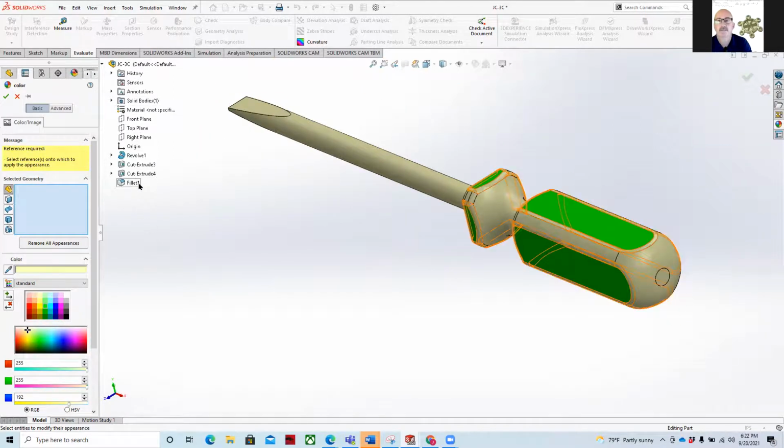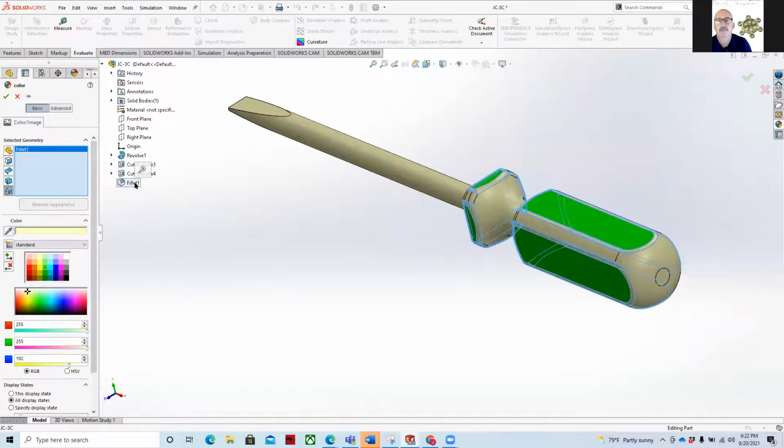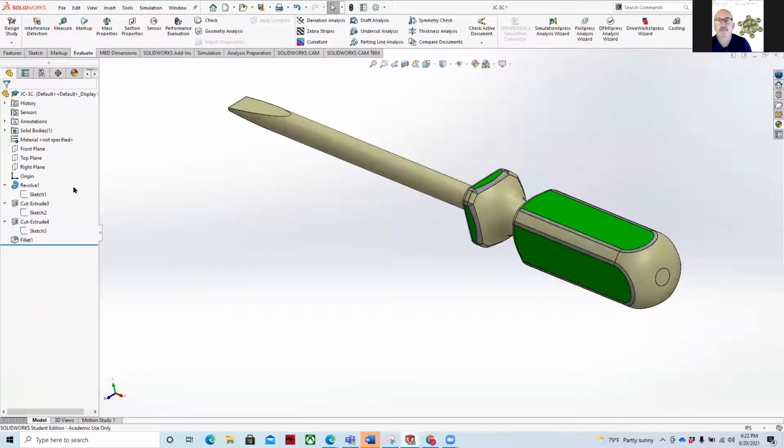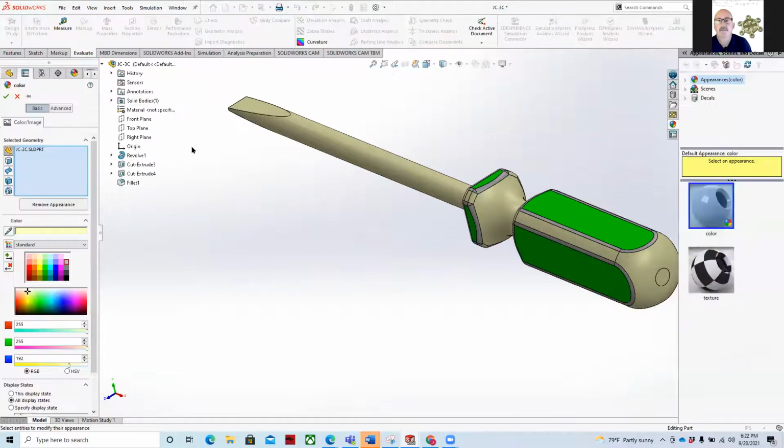Let's make the fillets. We'll go to features, fillets, and I'll say I want the fillets to be silver, green check mark. And I could make the overall part if I wanted to. Let's make the overall part.